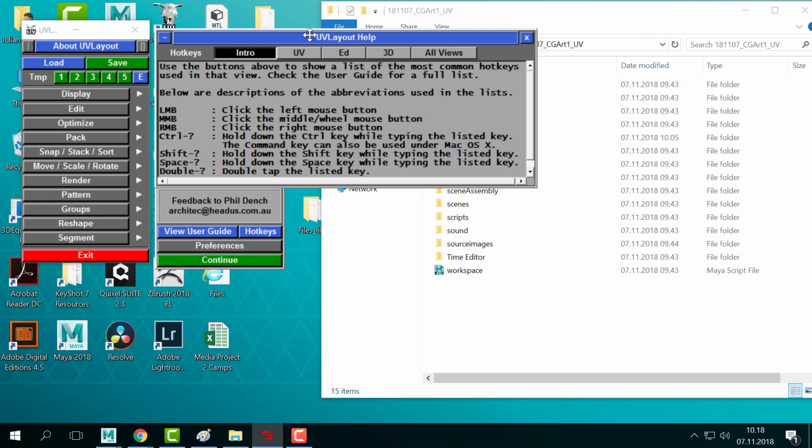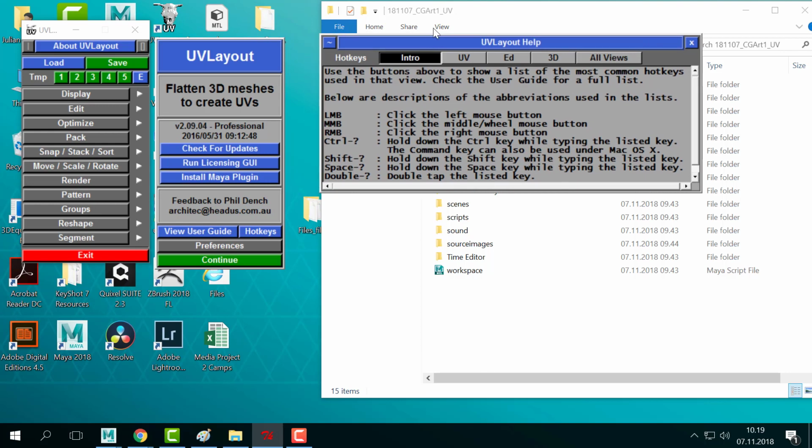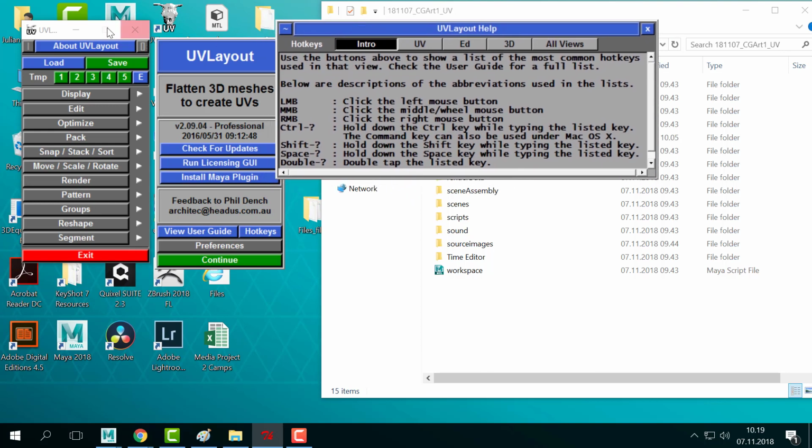But if you're happy in Blender or in Maya or whatever you want to do, basically the thing is you don't want to be doing a projection-based UV unwrap like you used to do in Maya because it's very inefficient. As long as you're doing this automated unwrap, you're good. But it's the same sort of methodology that I'll be showing you here in Headus UV Layout.